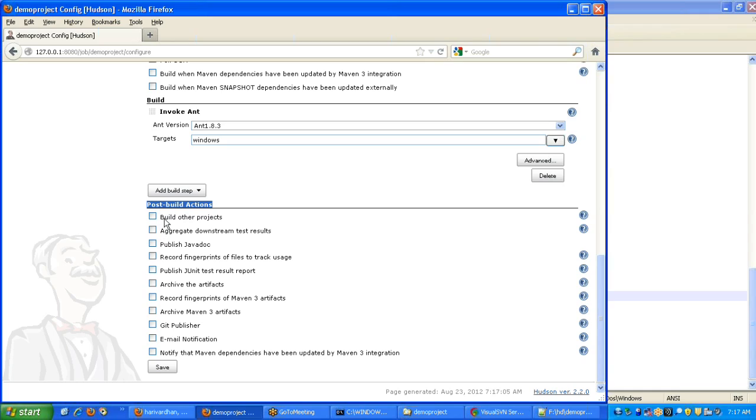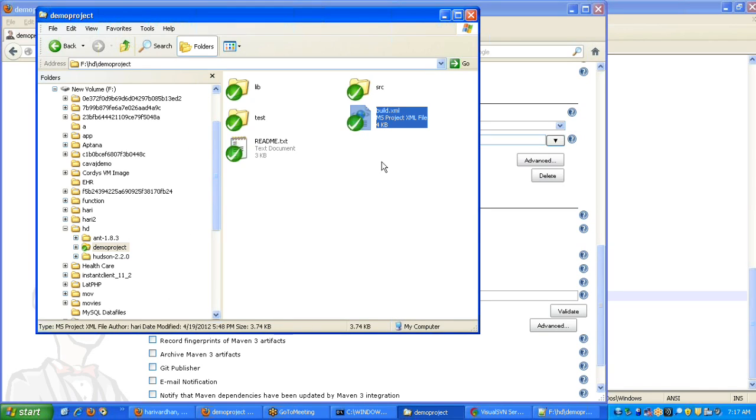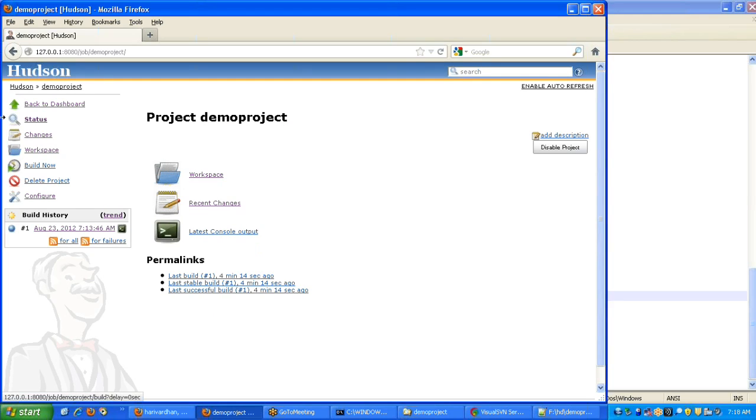So there are multiple actions that you can do after the build is successful. One of them is archiving artifacts. So what is our artifact? Yesterday we saw in our project, this connect4.jar is our artifact.